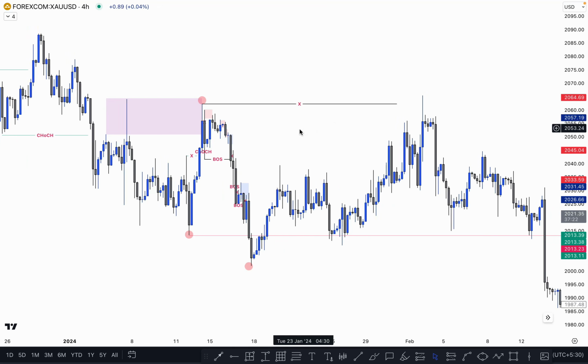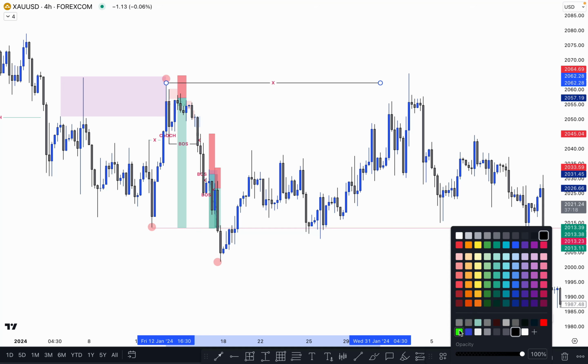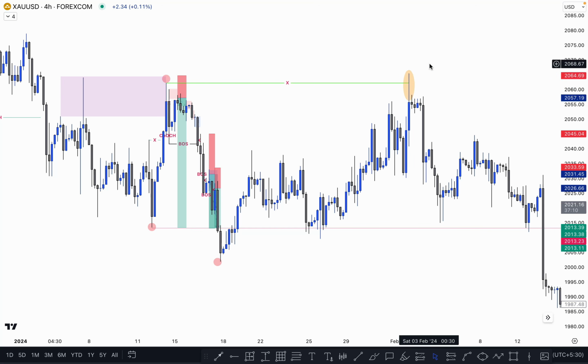Okay, so same thing happens here. The previous highs are taken out, and once the market takes out the previous high, then definitely what are we looking for here? We are looking for a sell in this case, because this shadow grabs the liquidity. Again the same thing happens here, and this is a high probability.